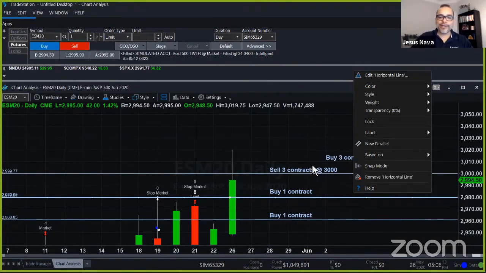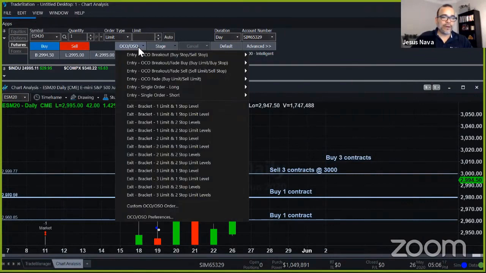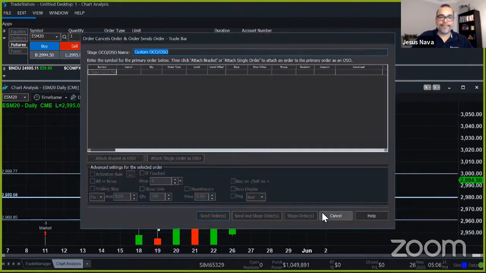Let's go ahead and set it up. Let's put in that trade. I'm going to go to the OCO-OSO button, custom OCO-OSO order. Since we have a primary that's going to send your exits, we're going to choose the OSO option right below. I'll click OK. And this is where we start setting up our trade.